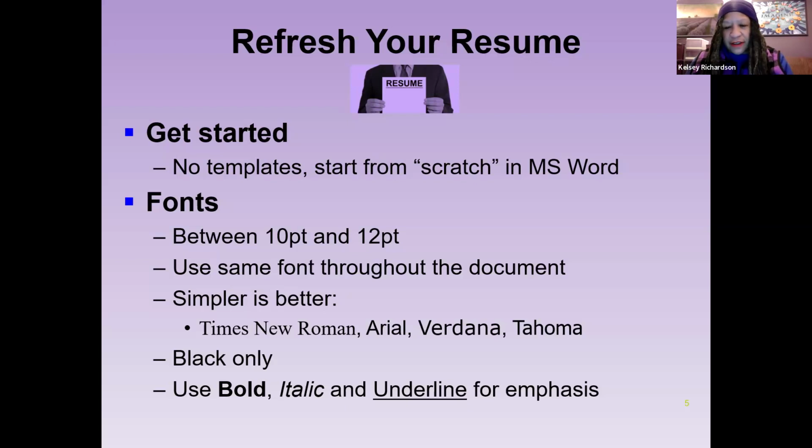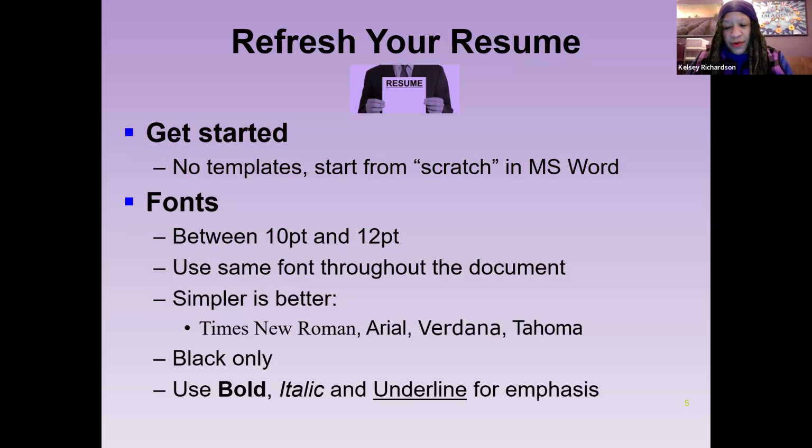And since your resume is a document you're always adding on to and building, it's limiting if you choose some template that looks fancy for the moment, but then next time you want to do a job search again, you have to start typing your resume from scratch into a new template. It's very time consuming and it just doesn't work well. So if you start from scratch in Microsoft Word, you don't have that problem. You can just easily build on your resume.